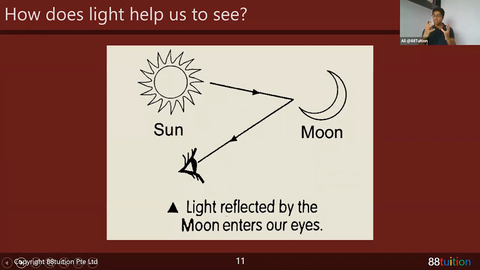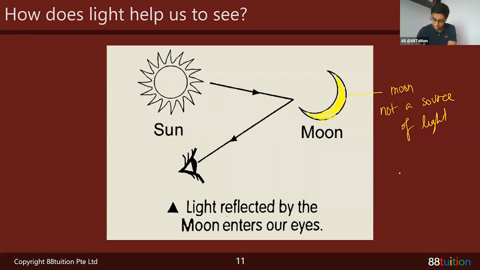So the moon, we are here at the moon now. Can you see I just replaced the box with the moon? And it's the same concept. The moon can only be seen if the sun's ray hits the moon and comes to our eye. And then we see it at night. If I take away the sun, I cannot see the moon. That means the moon is not a source of light.